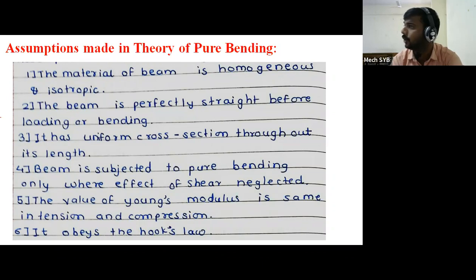Because already the bending of the beam is taking place, and we don't know how much bending moment will be developed in that particular bending beam. So before going for the analysis of any type of beam, that beam has to satisfy these 6 assumptions. If it is satisfying, then only we can go for the further calculations. What is the first assumption?